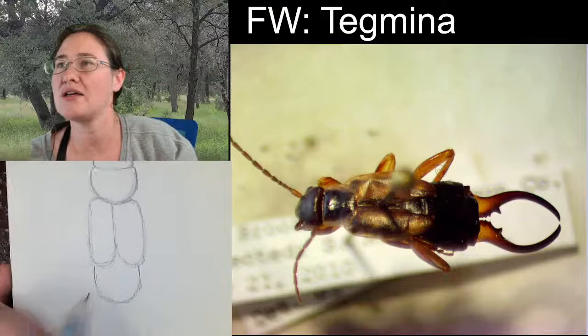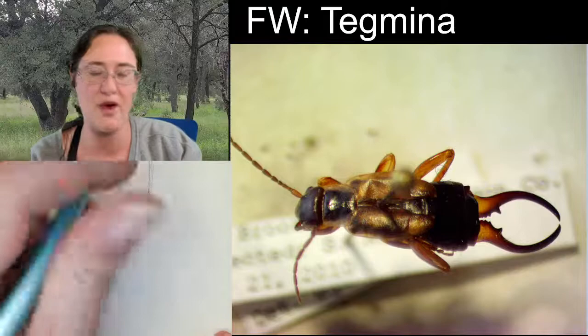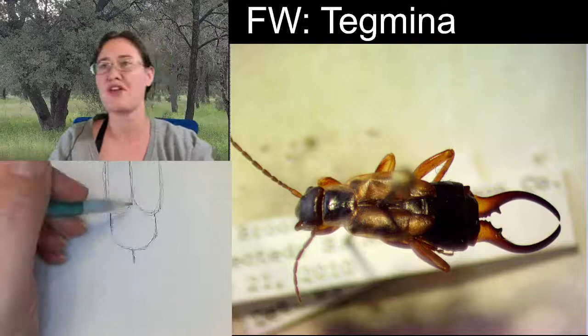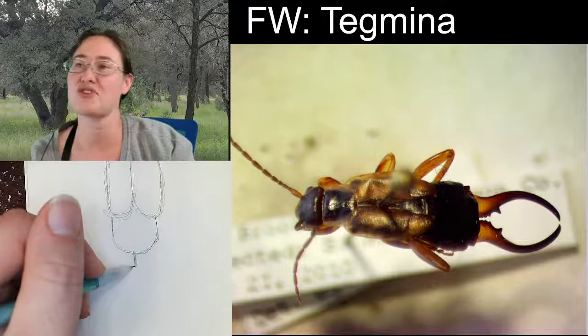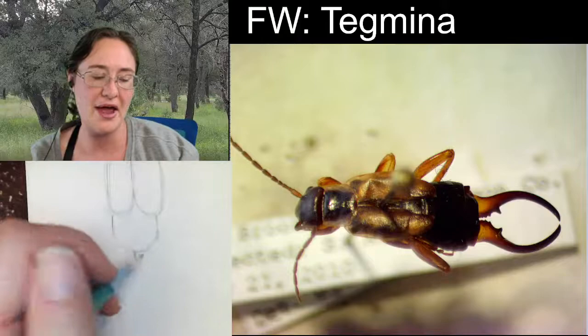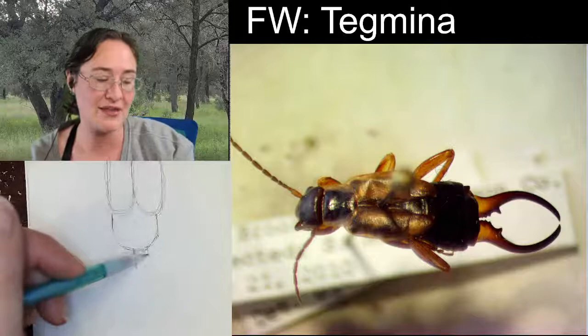I'm going to go ahead and just give us a really light sketch of what this is going to look like. So I'm just going to give a central line, make sure that that is on the midline so that everything is parallel off of it. And I'm just going to give a straight line here. I know that there's a lot of dentations or teeth in there, but I'm not going to worry about them just yet until we zoom in. Then, on the outsides, these edges come down and then arch out.